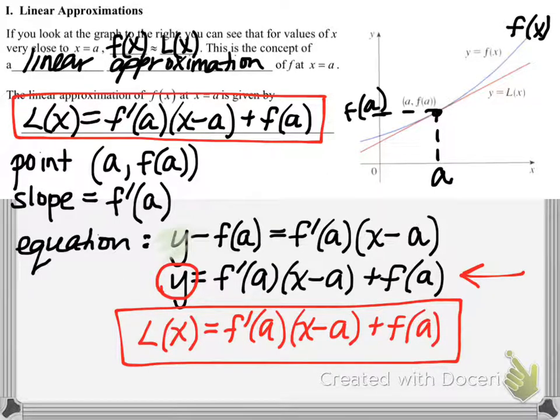And we call this line the linear approximation of f of x as long as x is close to a. Because as you can see, if I were to move farther away, let's say I'm over here, and I look at the tangent line's y value compared with the actual function's y value, you'll see here that there's a tremendous difference between these y values. But if I'm sitting close to a and I compare the tangent line's y value with the actual y value on the curve, those y values are very, very close to each other. So that's why we're always saying that the tangent line is a good approximation as long as we are close to a. As we get farther away on either side, the tangent line isn't going to be as good of an approximation at that point.